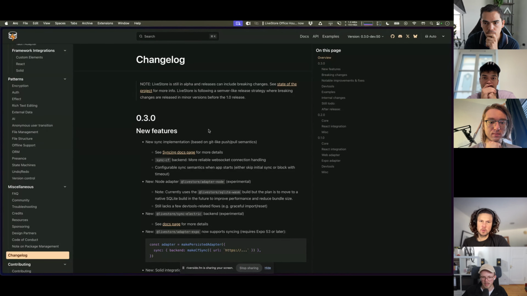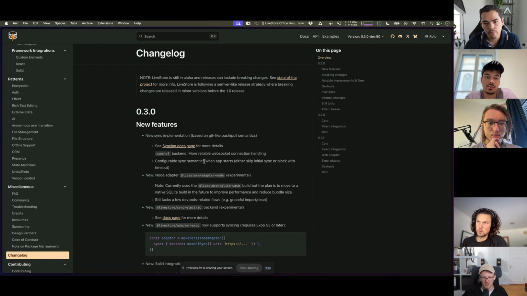I think it's a very unique approach that is based on the idea of event sourcing. There's a lot that I want to add on this in the future, since this is only the foundation to add a lot of exciting things going forward. But it's already working, and I think it should be a really nice foundation for apps to be built on top of. I'll share a little bit more about the syncing specifics in a moment.